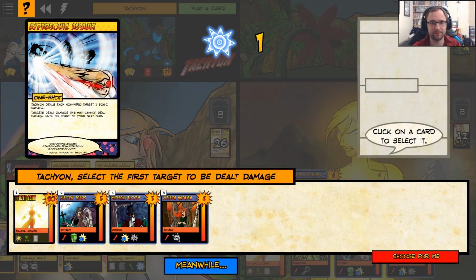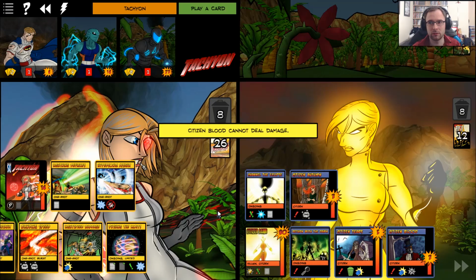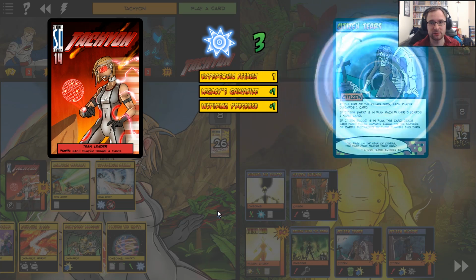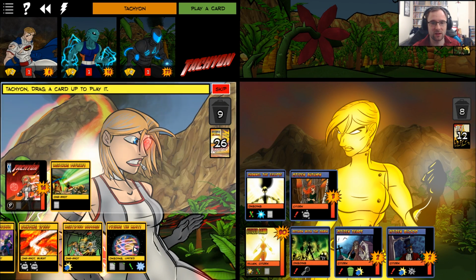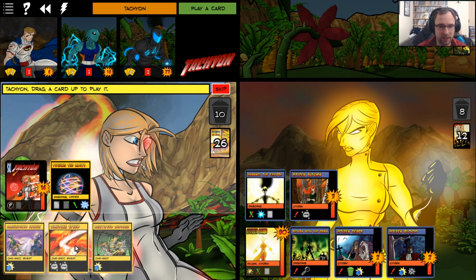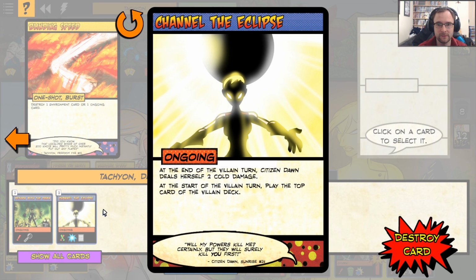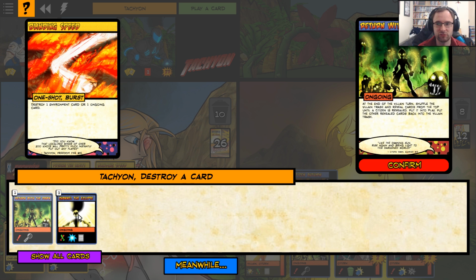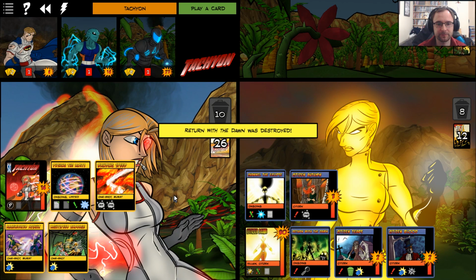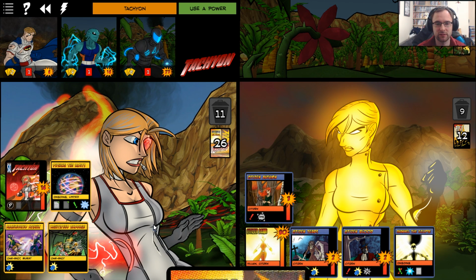I'm going to go for Hypersonic Assault first. And I'm just going to say choose for me. Anyone who takes damage this way cannot deal damage next turn. Then we go pushing the limit. And then I can play another one. Destroy an ongoing card, and we're going to destroy... We've got to destroy Return of the Dawn. Don't want all these cards coming back. And then each player draws a card. Surprise!